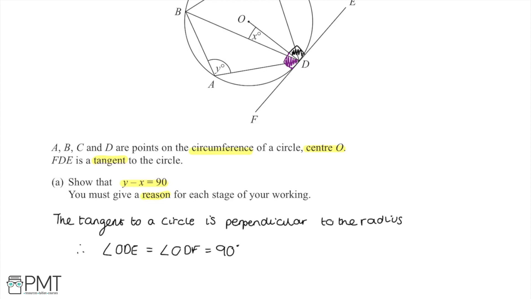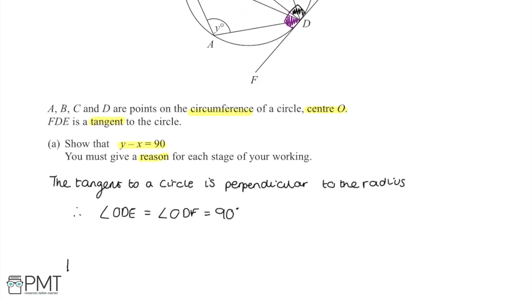Now how can I use this to relate x and y together? So if we have the angle ODE, is there any way that we can incorporate the angle x into this, for example finding the angle BDE? We know that the angle BDE is going to be equal to x plus 90. So if there's a way that we can represent the angle BDE in terms of y, then we're going to be finding an equation in terms of y and x.